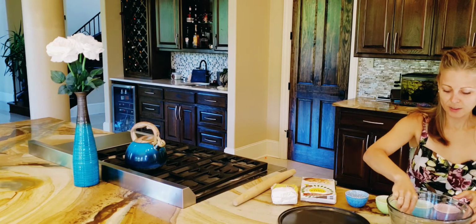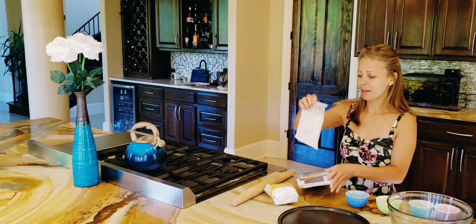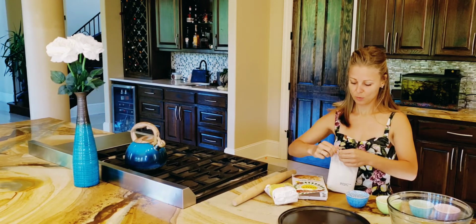So my wet ingredients go in first, and then my dry ingredients. And I like my pizza with a very thin crust. If you do not, then you can certainly make it into a thicker crust, but this is what seems to work for us.